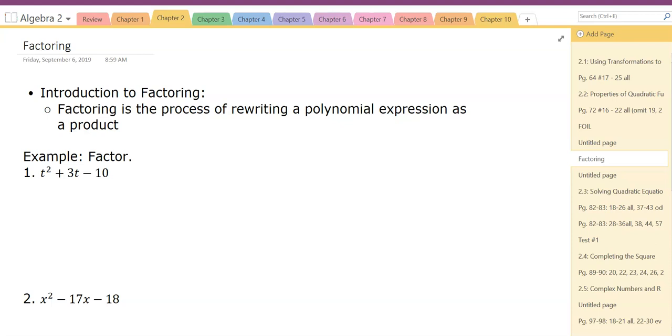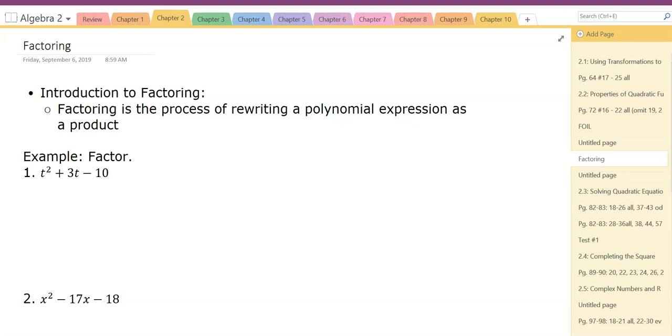We are going to talk about factoring. So this is another section that's not directly included in chapter 2. It's kind of like a pull-in section here. And we're talking about factoring because we use factoring quite a bit when we're trying to help us solve quadratic equations. So this is useful to know and just kind of refresh and review with you guys because you'll use it again in a coming section.